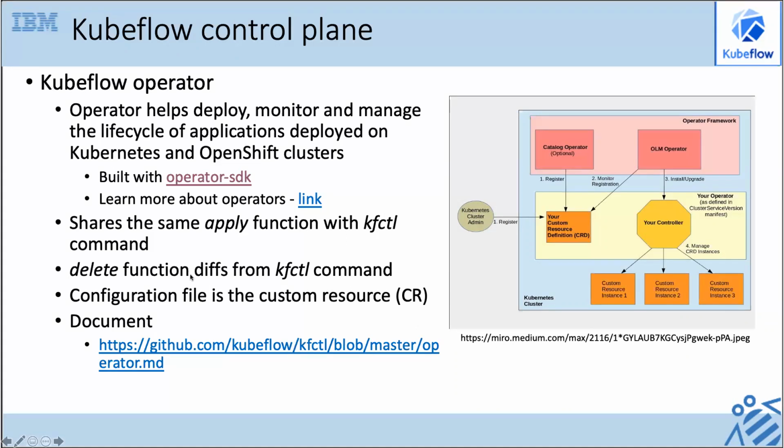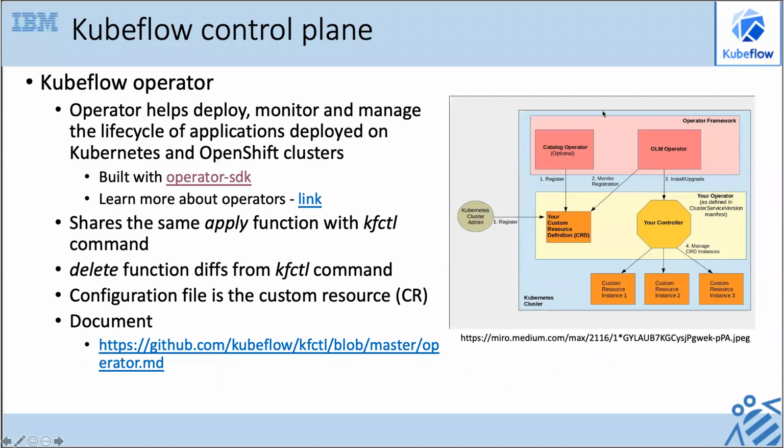However, for the delete function, we are a little bit different from the kubectl delete command. Kubectl delete command today just removes the namespace, but we don't want that. It's not perfect, right? So what we did is we actually assign our own reference for each of the resources deployed to Kubeflow. And when we delete, we only delete the root, and we depend on the Kubernetes garbage collector to delete all the resources that are children and grandchildren of the custom resource, the kfdef document. I already showed you that.